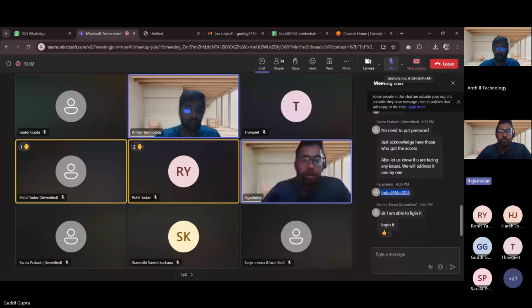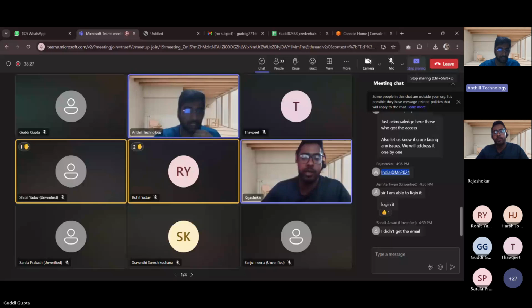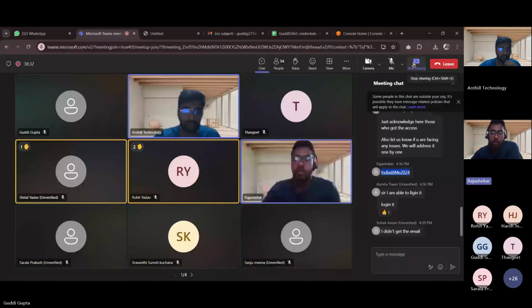Okay, Sharath, if you have anything, stop sharing screen. Gupta, you can stop sharing. We will change your password. You need to do it again, because the password was pasted wrongly. Sharath, you can delete that account. Then you can create the username one more time and tell her to reset the password. Gupta, you can unshare your screen. Now next time when you are changing a new password, the old password is India at me 2024.